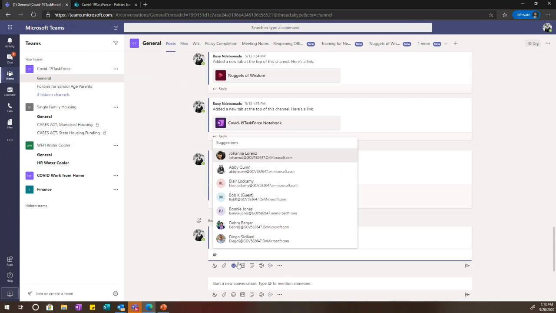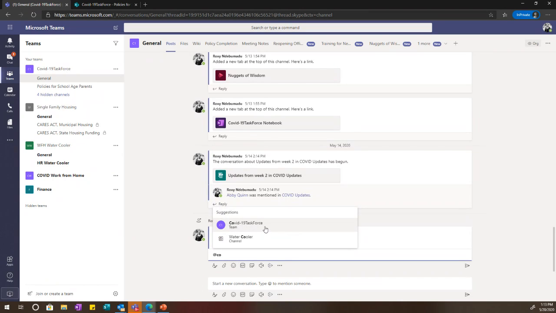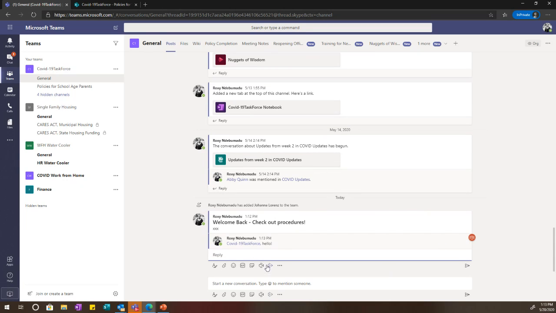Usually when you are posting in Teams, we recommend that you @mention the entire team to ensure that they're getting the notification of your message. All right, so I just @mentioned the COVID task force team. So now you can see in everybody's activity center, there's going to be a number 1 because I @mentioned the group. So it's going to let them know that somebody is @mentioning the group, or there's activity that's moving in that group that calls for your immediate attention, and they'll be able to get that notification.